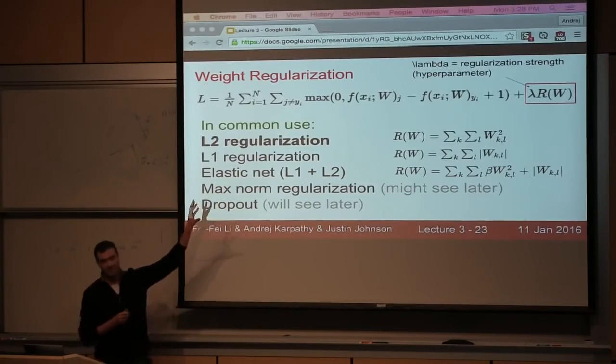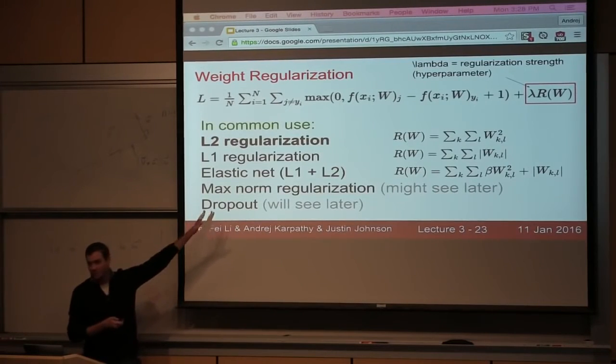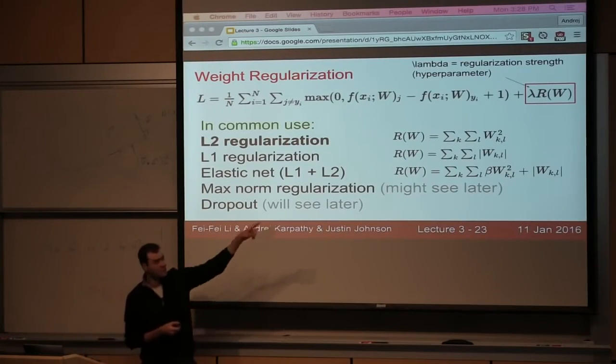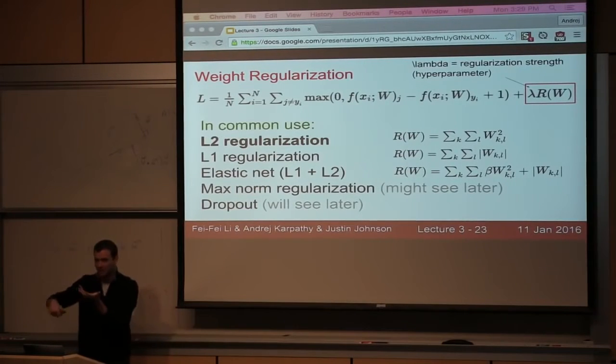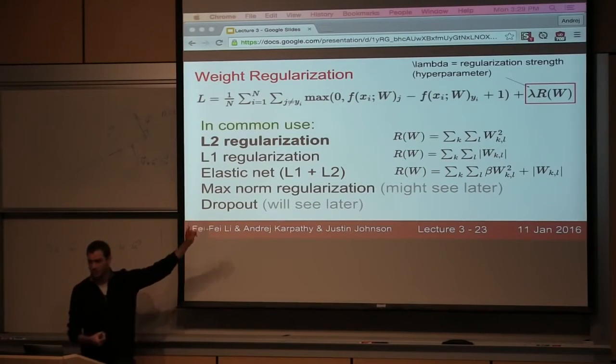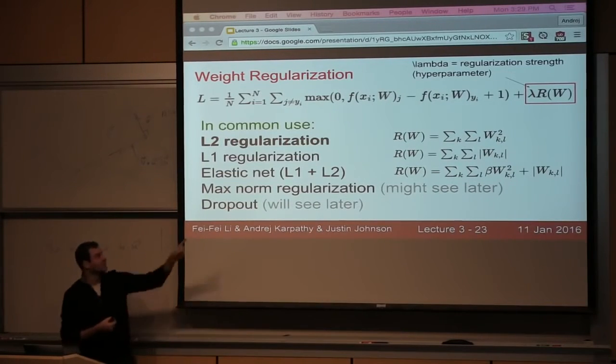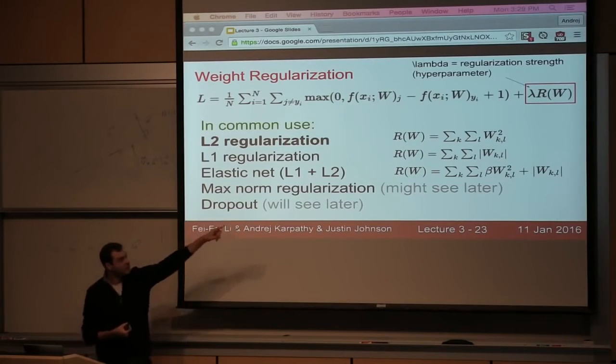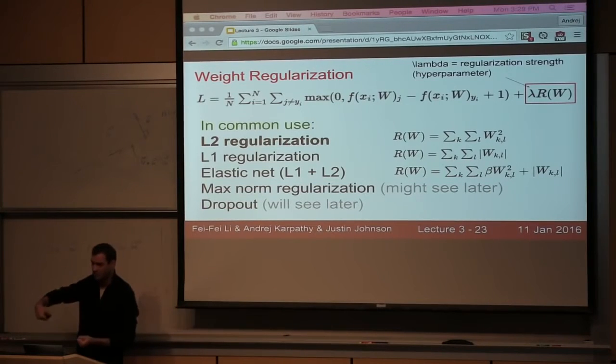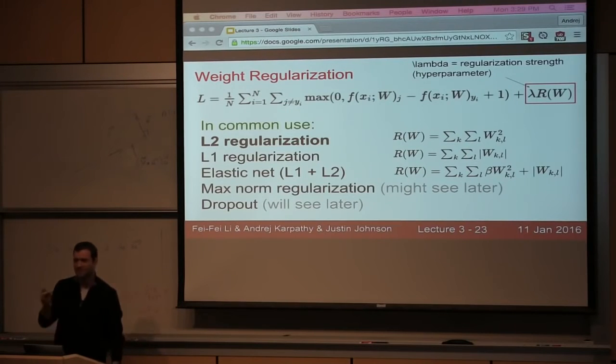So this data loss, suppose that it basically doesn't care between the two, but the regularization expresses a preference for them. And since we have it in the objective, and we're going to end up optimizing over this loss function, we're going to find a W that simultaneously accomplishes both of those. And so we end up with a W that not only classifies correctly, but we also have this added preference that we want it to be diffuse as much as possible. Make sense? Awesome.